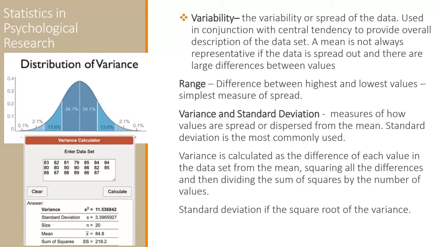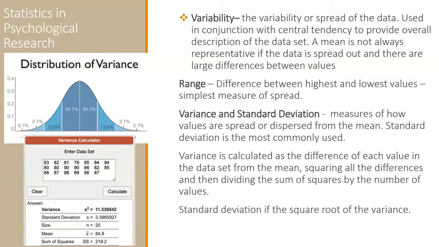Variability. So variability is the spread of data. So if we put the whole lot of data out in a big long line or in a graph, it's how much is that data spread out? And the mean is not always the true representative, because you can have outliers. You can have somebody who did really badly and somebody who did exceptionally well and got 100%. So the mean is sometimes not always the correct way, or it can be supported or added onto by looking at the variability. So the variability gives us the overall picture of the data.